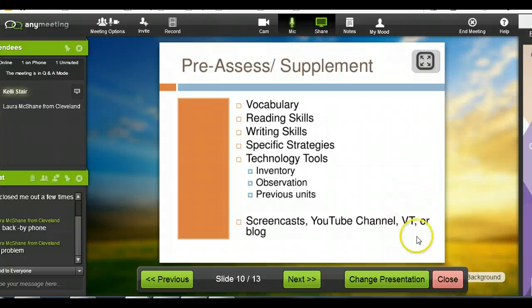I also might use VoiceThread, that's VT, or a blog in order to post those videos so that students can see them. A VoiceThread is a very simple software tool for multimedia images, and so you can use videos, you can use images, documents on a VoiceThread, and then you can also have students comment on those. A blog is really nice because you can make active hyperlinks so that students can get right to what you need them to, and it also lets you organize the different things.